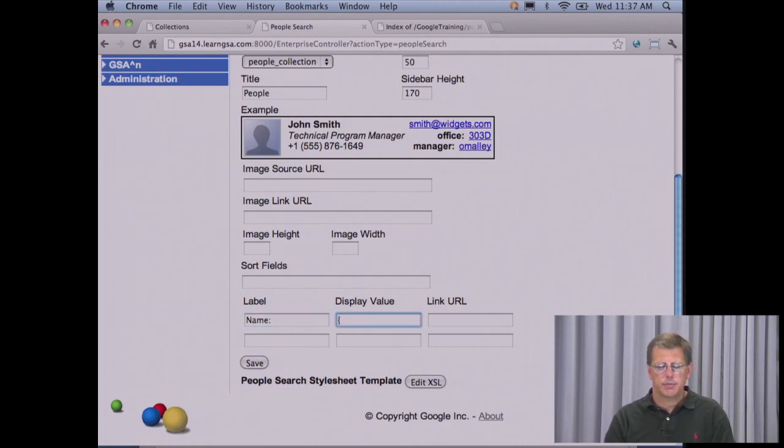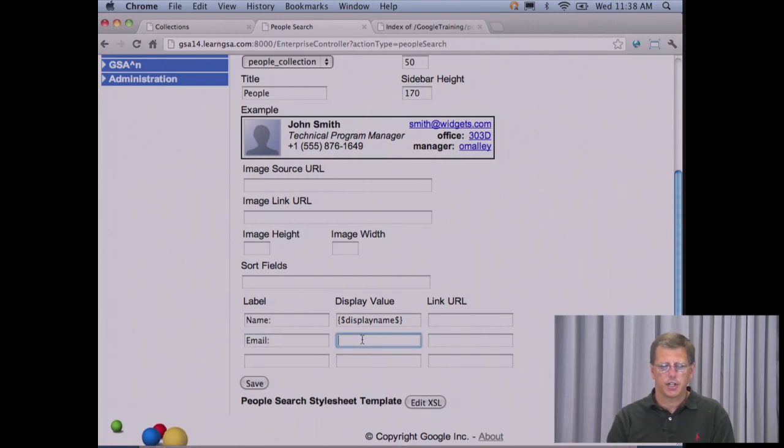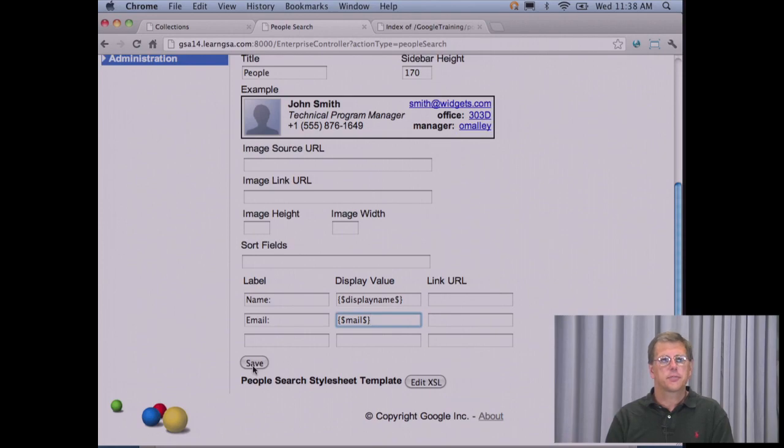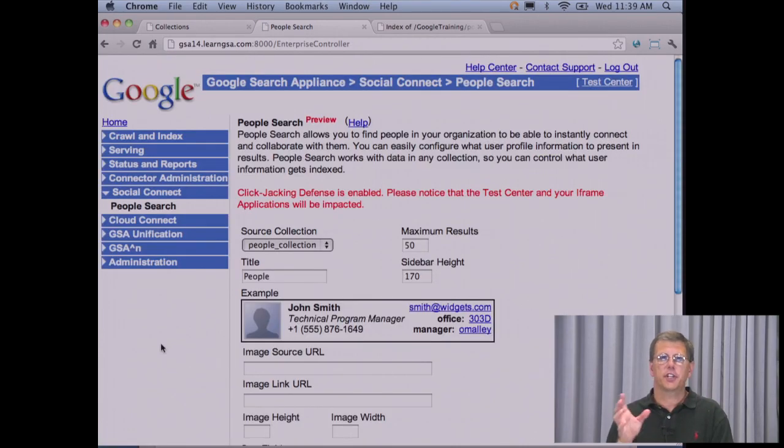And here's how we specify the names of the attributes that we want to display inside of the sidebar element. And I'm going to leave this very, very simple for now. So all I'm going to display is the user's name and their email address. Click Save. This is going to create the onebox module for us.